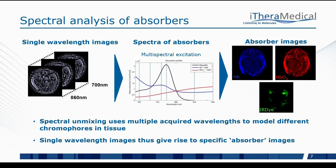Once we've acquired a particular cross-sectional image at any particular wavelength, the single image that we get is a resulting 2D image. This would be the result of a mouse image, what we're looking at here. I'll show a larger version of this later, but we're looking at a cross-sectional image of a mouse at the level of the kidneys. For each of the individual wavelengths that we use to excite the animal, we get a single grayscale image that represents the composite amplitude at that particular voxel. We then consider that to be a stack of images, and the particular wavelengths that we would acquire, the laser that we use is tunable in 1 nanometer steps, so the user has a choice as to which wavelengths would be used to acquire the data.